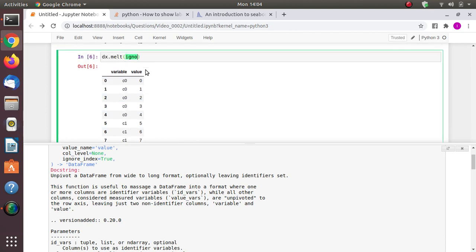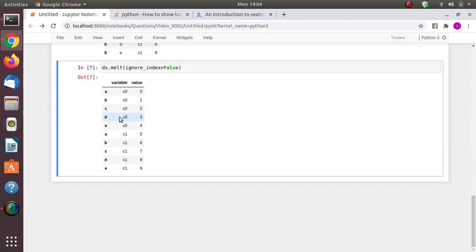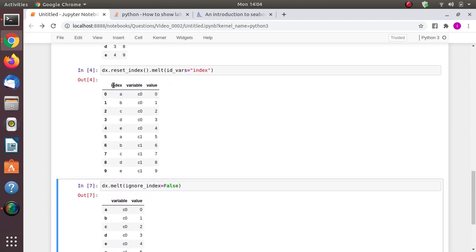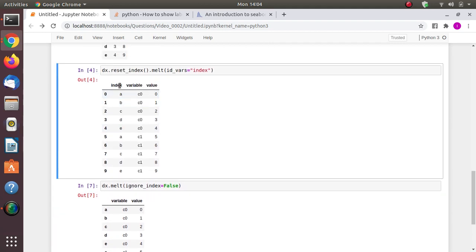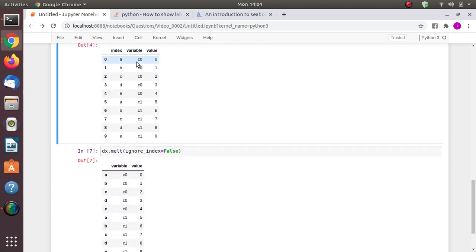But if we set it to false, meaning don't ignore the index, we keep it like so, and it saves us from having to reset the index and then specify the index as our ID vars. It keeps it over here and does the same thing. It continues to set the variables based on the columns and creates a value column as well, which is exactly what we want. So I'll do it this way.